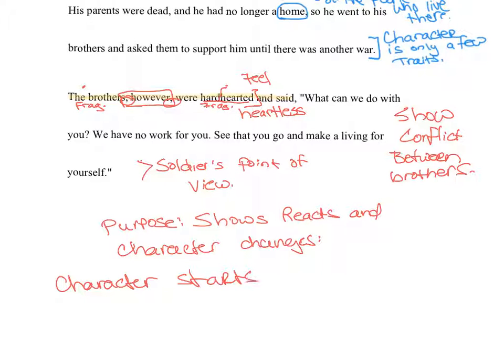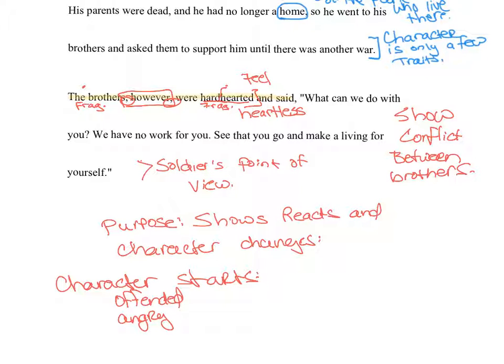Because we know in third person, that's the whole point of third person, is to look at how he reacts and how he changes. So we have to know where he starts to figure out where he's going to end and why the character chose third person. So where's he starting? The word hard-hearted tells us where he's starting. What is it? He's very what? If someone looked at you and said, "You are so hard-hearted," how would you feel?